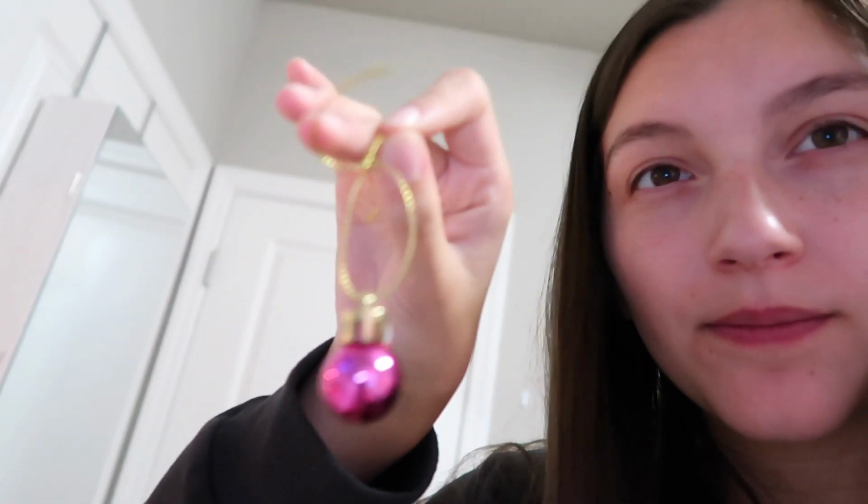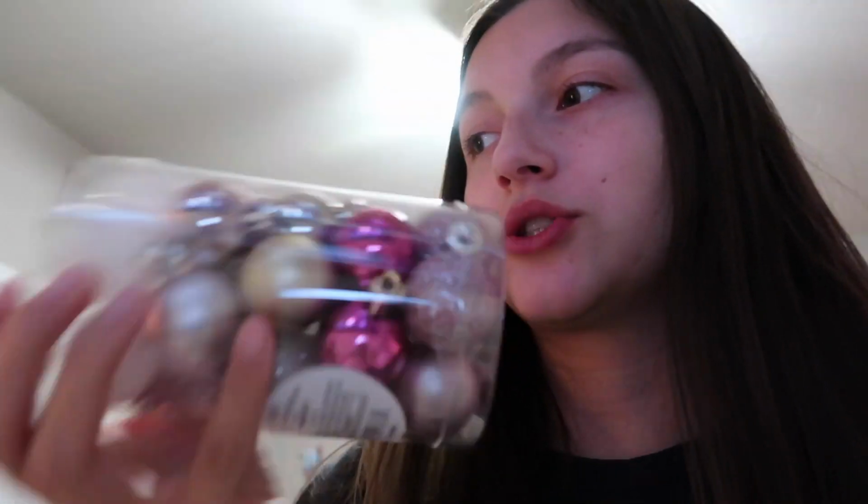Okay guys, I'm so frustrated right now. I have been tying these little gold ribbon things onto the ornaments, and there's 16, so it's a lot of knots. I don't want them to be super big loops because it's such a tiny tree. So I was cutting the excess off, and all the knots came undone. This one came with hooks, and since I didn't plan on putting all of these on a tree anyways, I'm going to take the hooks out of this. I know we have extra hooks somewhere in my house, so if I still want to put some of the hooks on these little ornaments, I can do that with the other ones, but I'm not dealing with it right now.